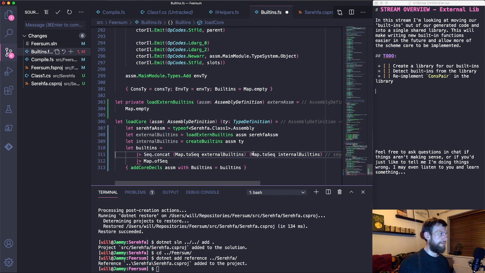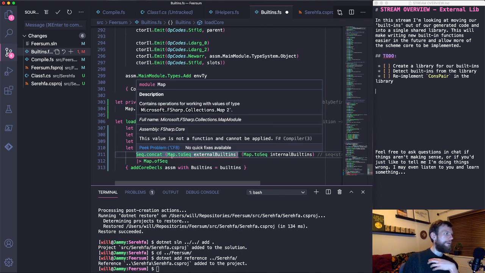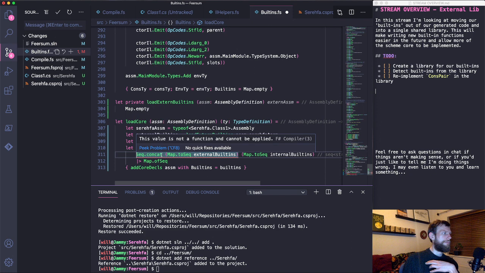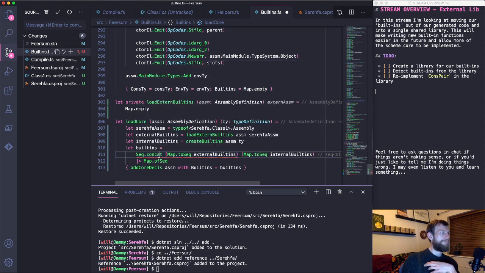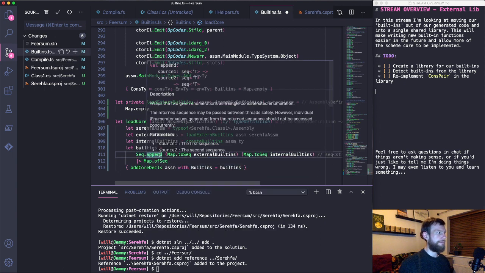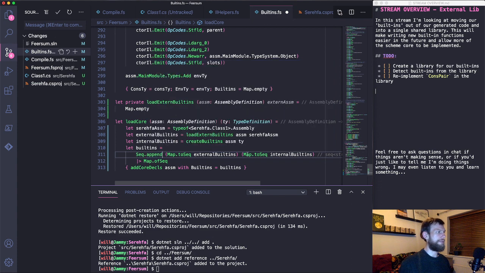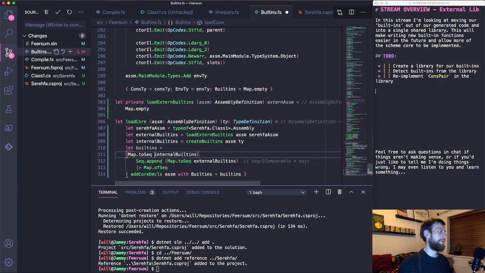Like that. Maybe? But wouldn't that be what the pipe operator was doing? Yes, it was seq to append. So I'm going to go back to the original way.